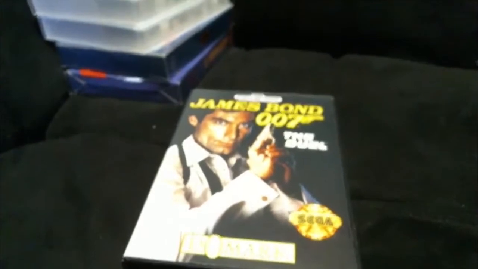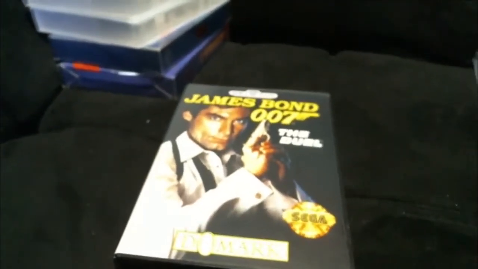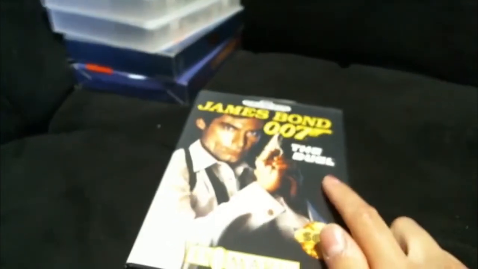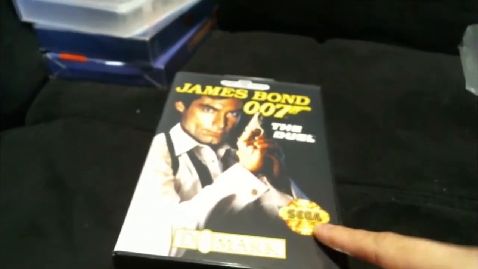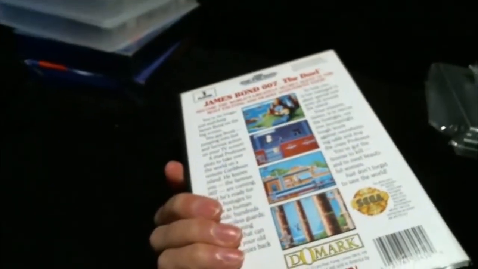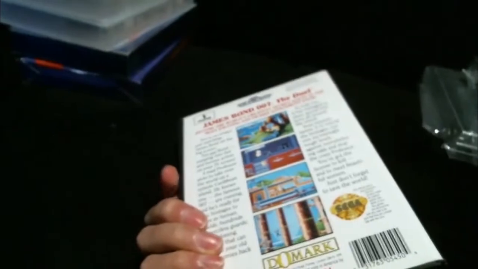So I don't want to go out of my way to get Bond games for systems I don't have. And since I have a Genesis, I didn't know this existed until I saw it in a video, and so I had to go online to get it. Because, of course, the game store and no stores around me had it, let alone complete in box. Because me and my Genesis, it's gonna be complete for whatever reason.